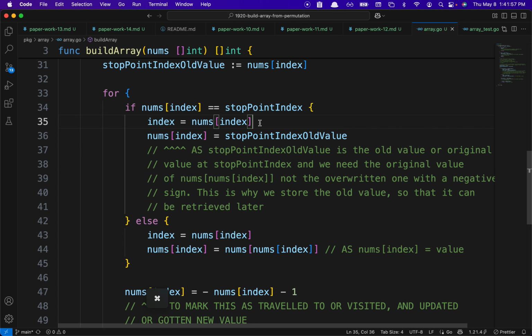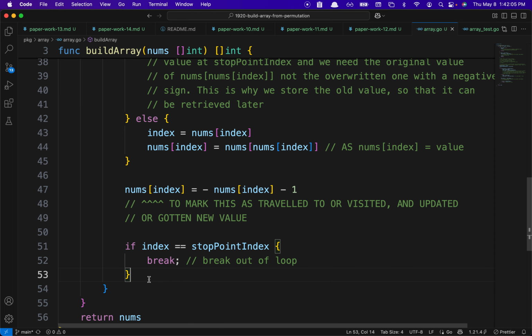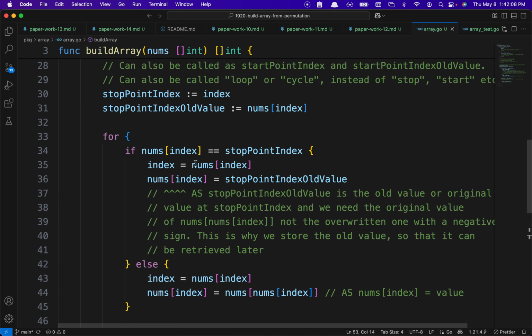So I would rather just break the loop here itself than look for if index equal to, after putting this value. That's all you need to do, right? You need to update the index and then you break it.